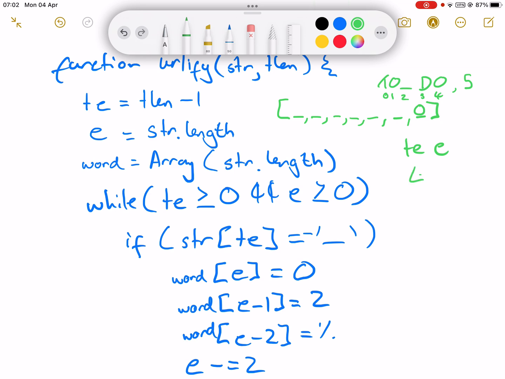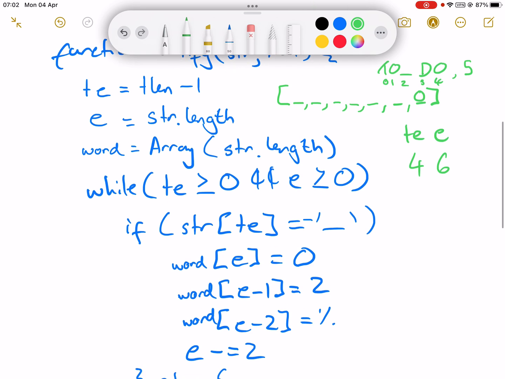TE is 4, the actual end is 6. So then we just decrement by 1, and it's 3 and 5, and then same thing for TE. No, that's a D. So we go to 2.